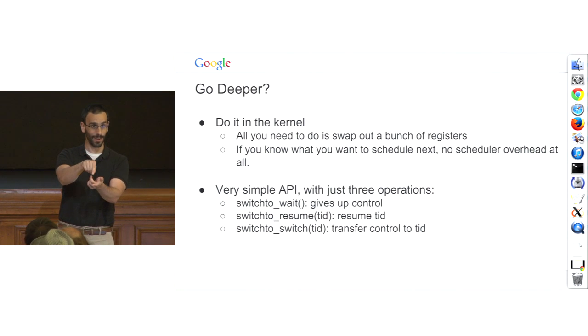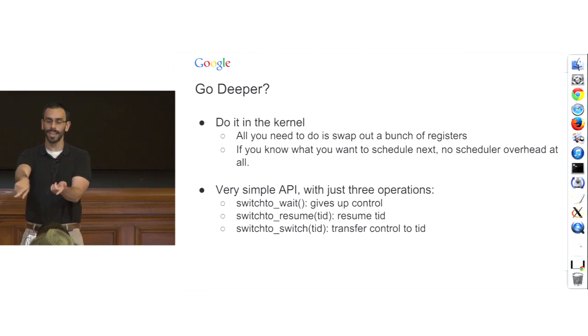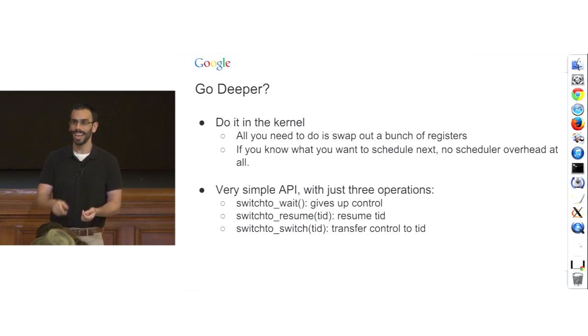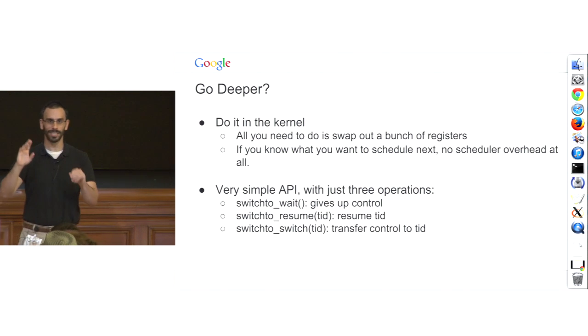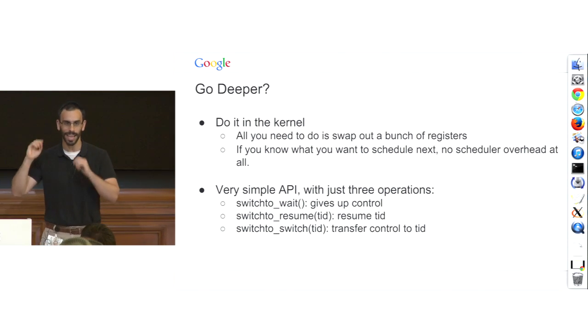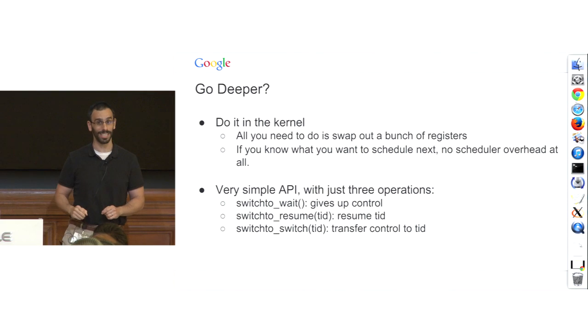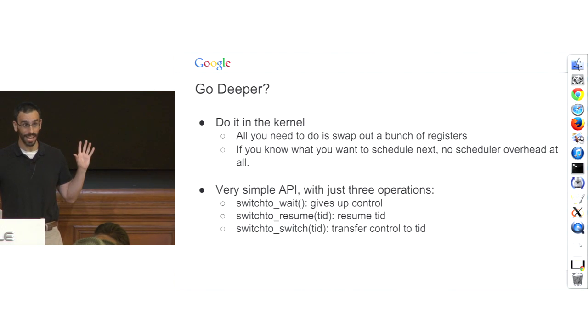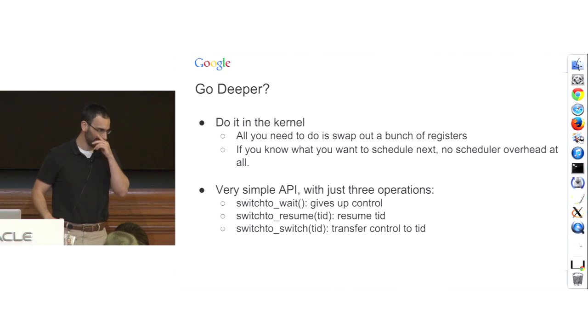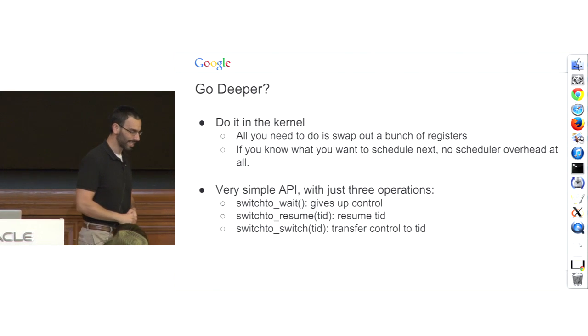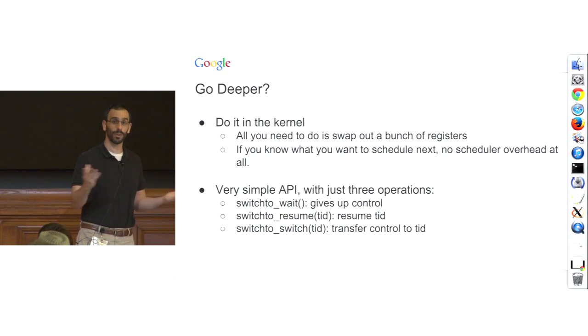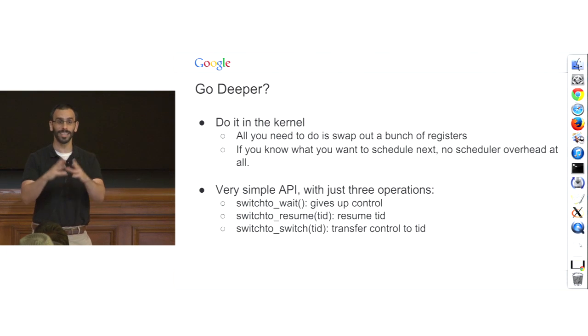It's this thread. I want to schedule that thread next. You can just tell the kernel scheduler, go ahead and schedule this thread next. It will switch out the registers, and it will schedule that thread next, and it's really, really fast. And you get your entire JNI context. So it's a very, very simple API for this. There are only 3 operations, basically, and you can build an entire set of concurrency building blocks around them.